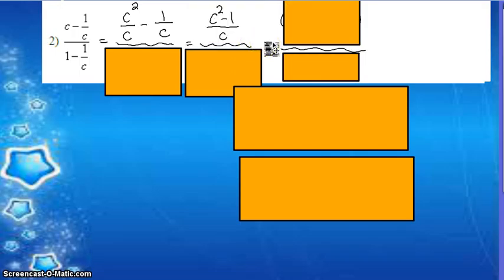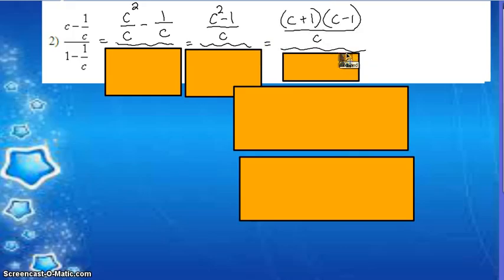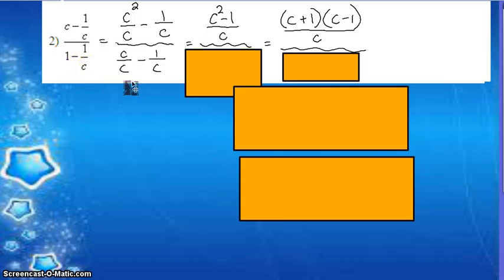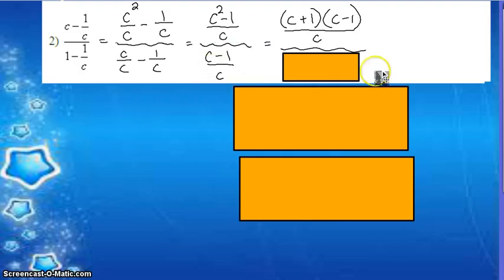Create your singular fraction, and then hopefully you remember from addition and subtraction, you want to factor in order to simplify. So your last step is to factor as much as possible. We're going to do the same thing in the denominator. 1 minus 1 over c. Your common denominator is c, so the 1 we're going to rewrite as c over c. Combine into one fraction. Now once you add or subtract, you want to factor in order to simplify. This one, though, does not factor.